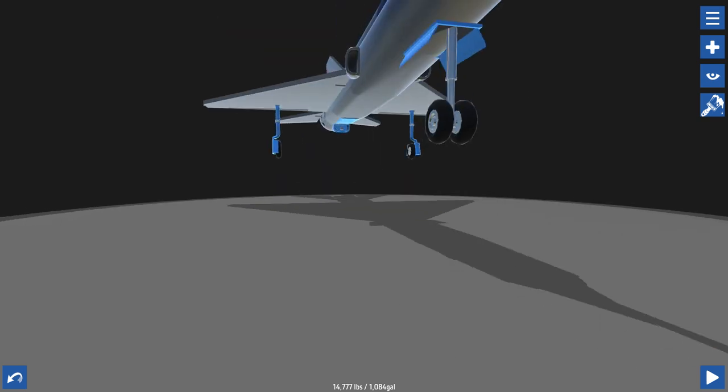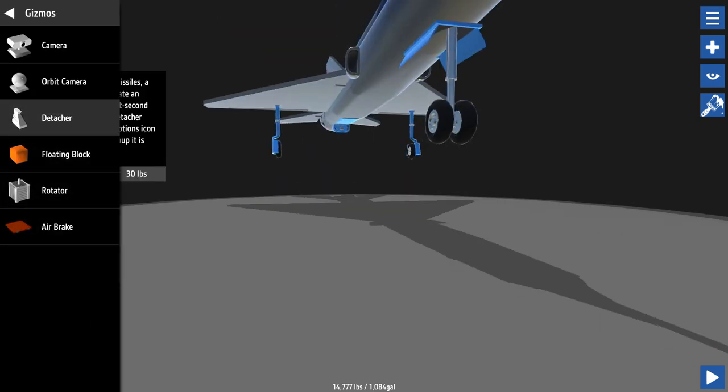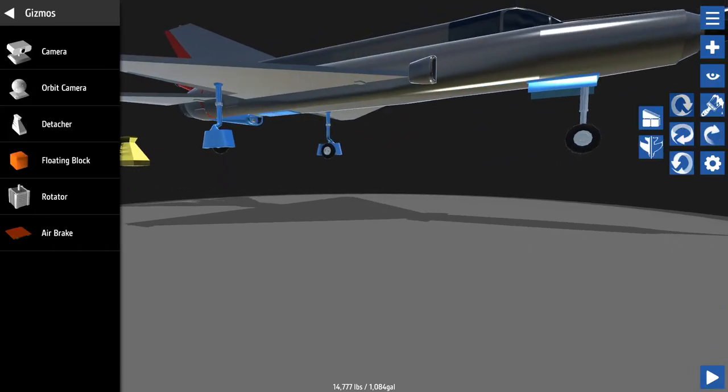We're good at this game now. You know what? I've been practicing this game a little bit. Gizmos. Here we go. 30 pounds. Not to worry. Let's rotate it up.